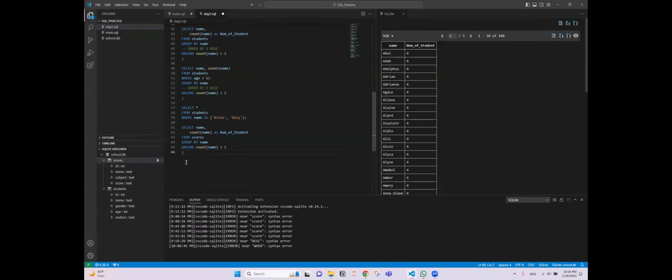This is again a situation that you will face during your interviews, where you write something and the output is not what you expect, right? So how do you debug this? Let's start from the basics. Let's look at the raw scores table first.